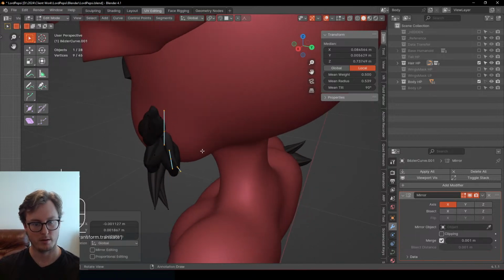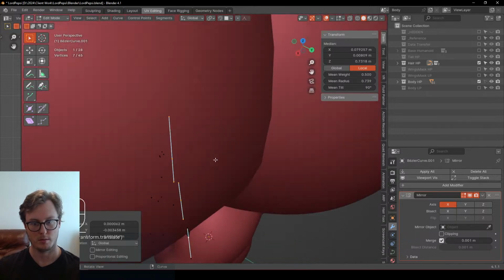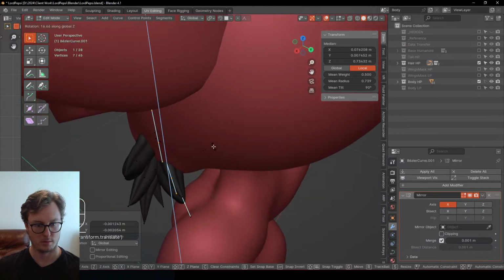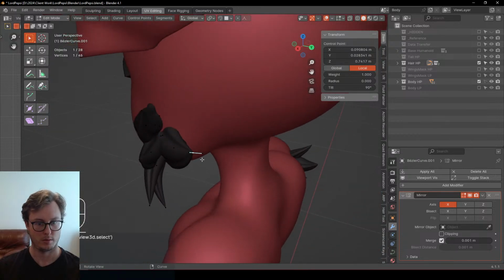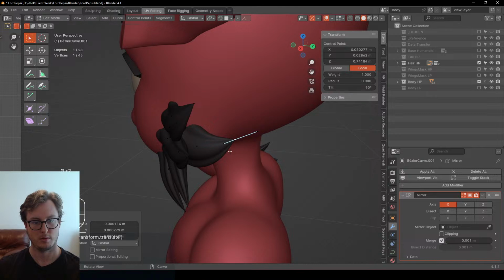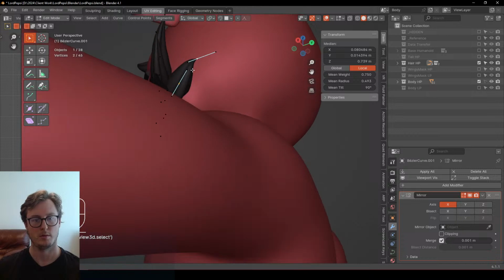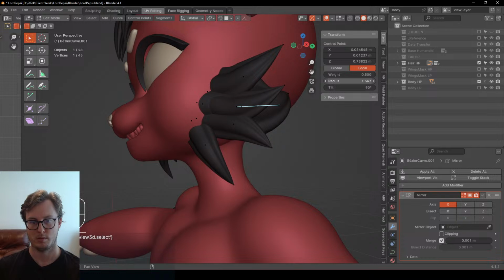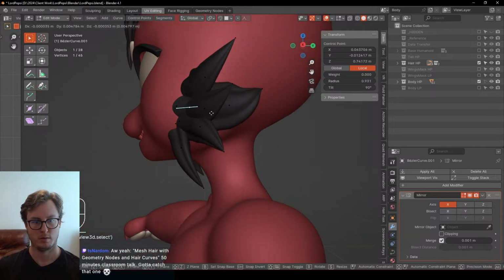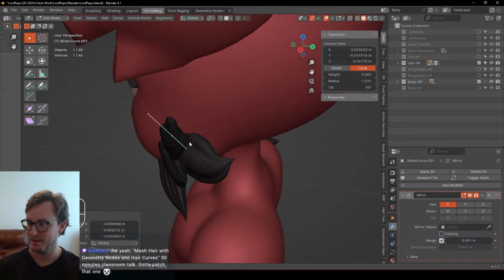Getting hungry. Mesh hair with geometries and hair curves. 50 minutes classroom talk.